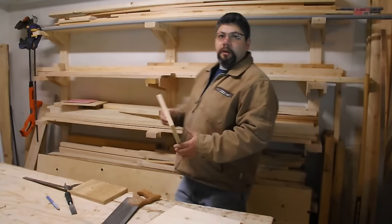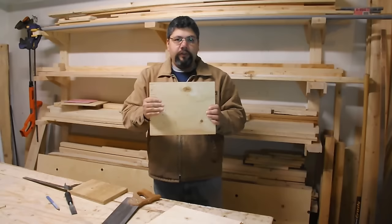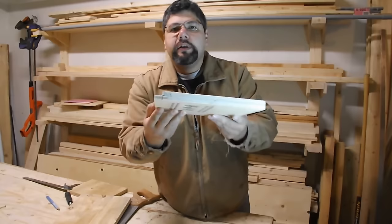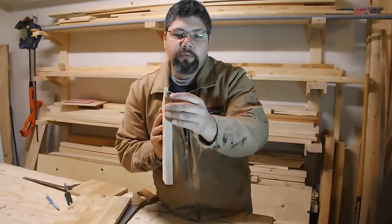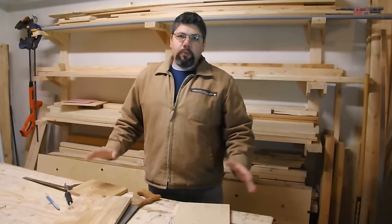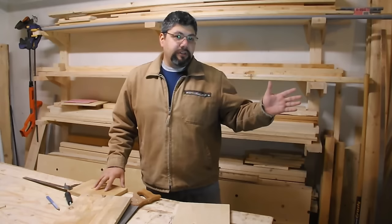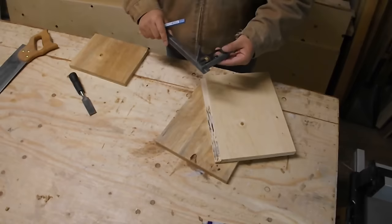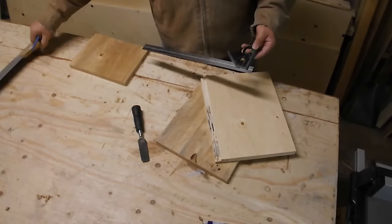Now that we've got all the pieces cut out — the 12 and a half by 9 and 5/8 — we now need to cut that little groove in there. That's going to be 5/8 high and 3/8 deep. A little trick with plywood is each one of these layers is an eighth, so you can just count them out and kind of set your table saw or your saw to that. There is a way that you can cut these out without a table saw or a circular saw — you can use either a dado jig with a circular saw, or just a little bit of time and effort with a hand saw. Here's what you're going to need if you're going to use just a saw and cut your groove in for your frames.